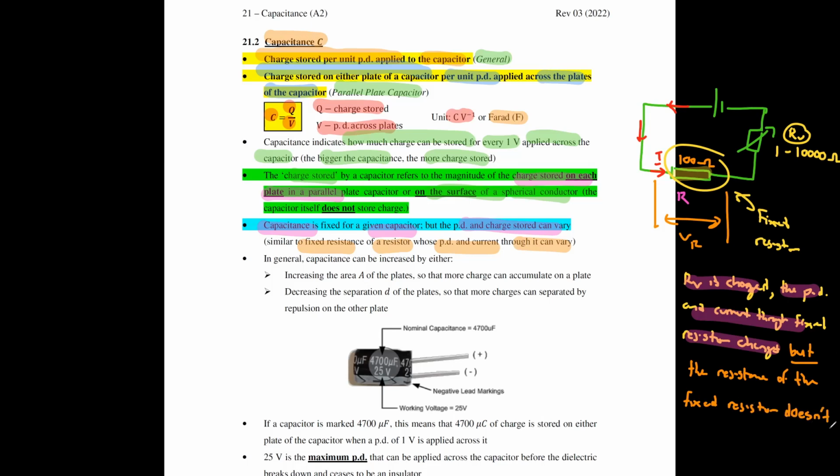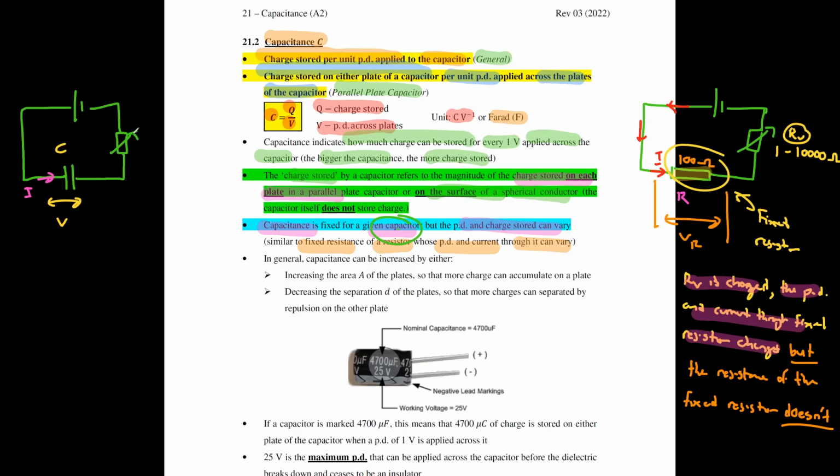So if you can understand this, you should be able to understand a similar thing is actually happening for your capacitor. So the thing here is this: if say in my case, I have a capacitor that is again connected to some sort of variable resistor, this capacitor here will have a certain capacitance value, and it also has a PD across it, as well as a current that tries to flow across your capacitor.